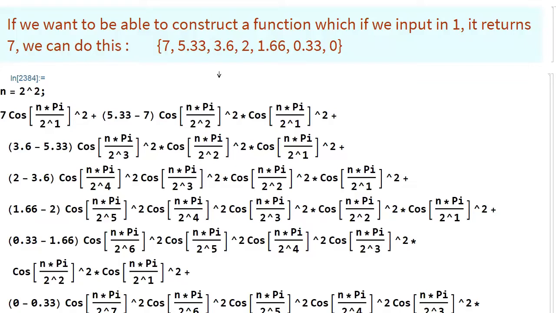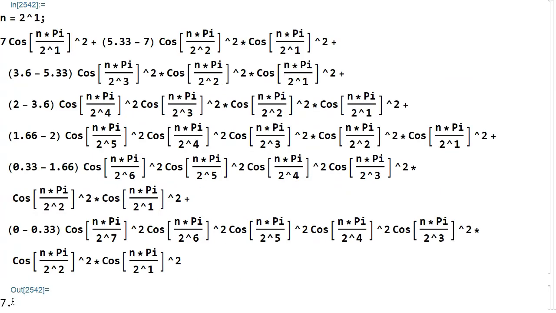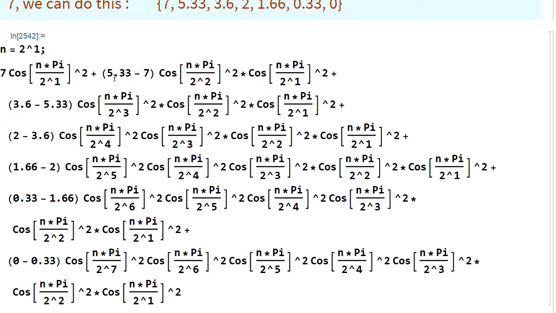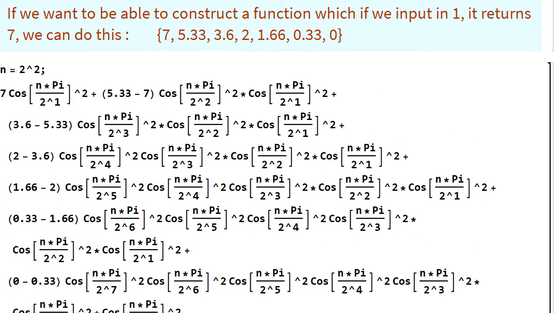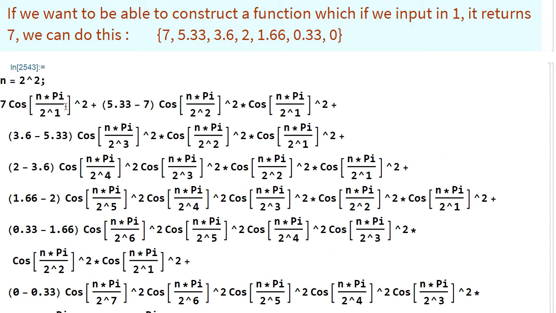We can make a small transformation so that, in this case, it's n instead of x for the letter that I used. You just say 2, and then this is going to be n equals 1. At n equals 1, the value is the bottom left corner here, it's 7. At n equals 2, the value is 5.33, and so forth. So all I did was substitute this in for n instead of 1, 2, and 3, and so forth.